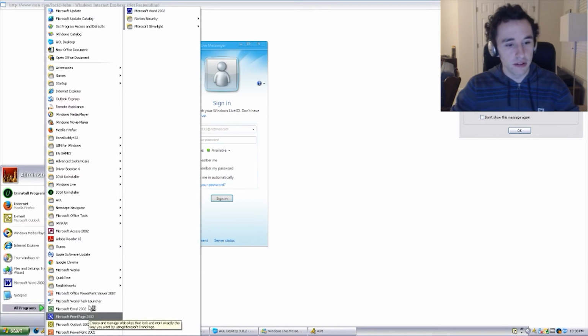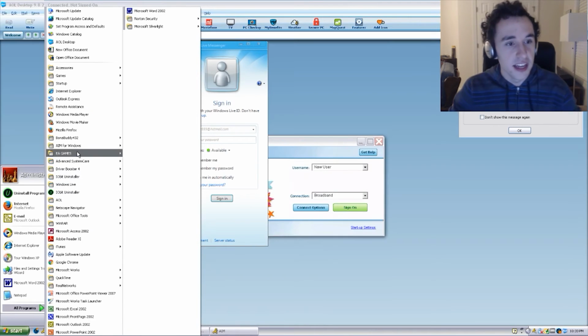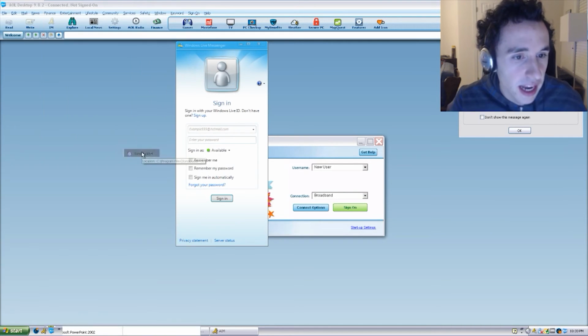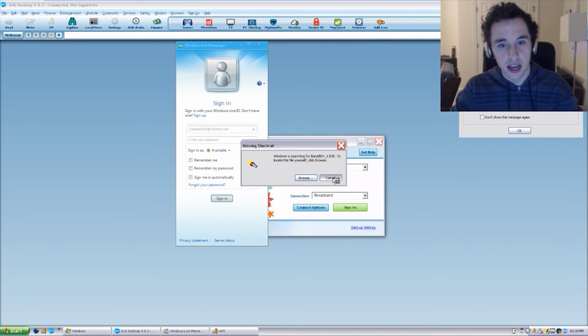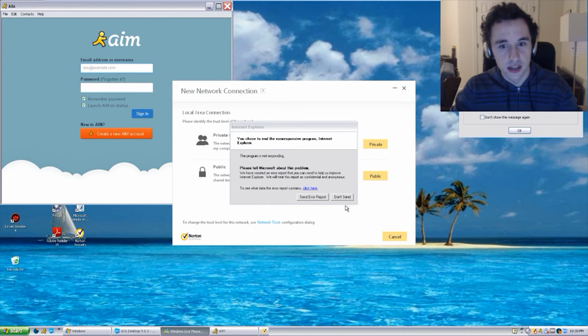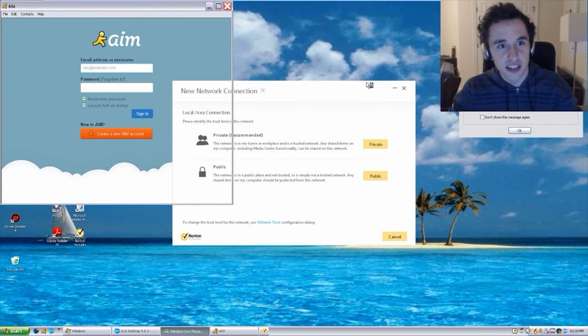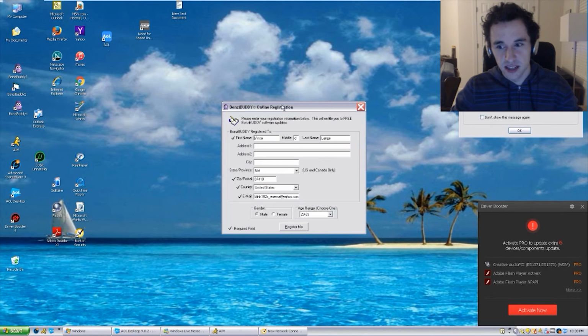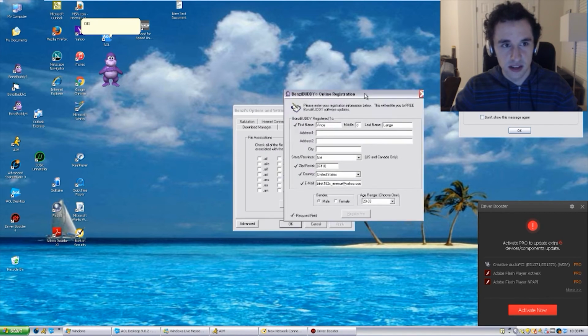I installed some programs that are literally known viruses, like Bonzi Buddy. In fact, let's open Bonzi Buddy real quickly. Or not. Well, let's just minimize back to the desktop as soon as all this junk is done loading. And let's open up Bonzi Buddy from the desktop, because that actually works. Let's get rid of this. And let's go ahead and just click register. Okay. Oh, here's now Bonzi Buddy.